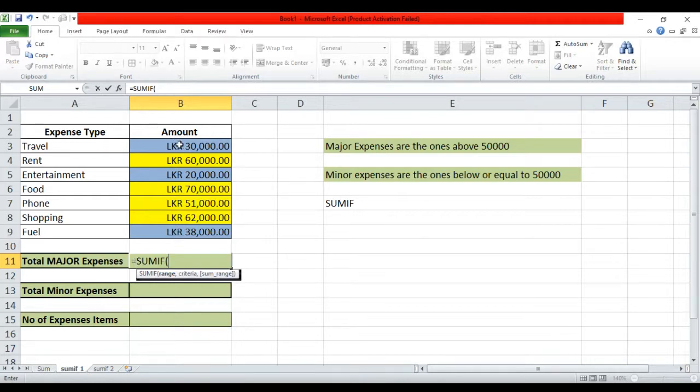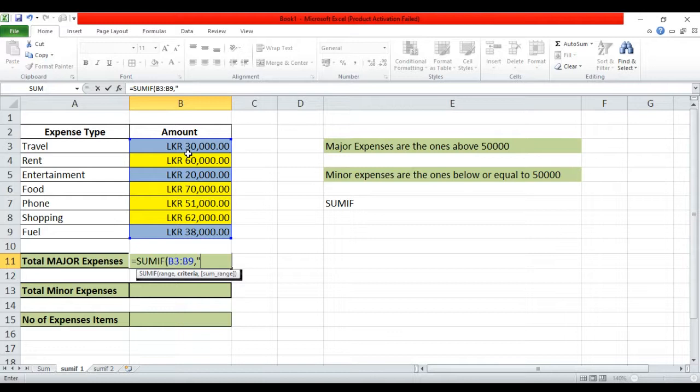Now, would you understand if I select all the values? Because I should apply the criteria to all the values and see which ones are greater than 50,000. Comma, and now type the criteria. Here's the format: open or start with a double quotation.